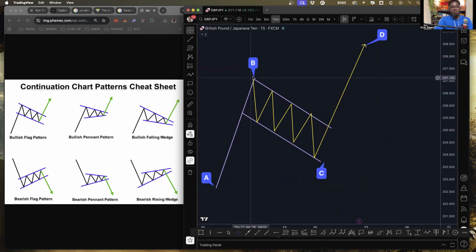When B happens and it starts to come down towards C, the principle I want you to have is that B going to C is only going to happen when A to B stops happening. When this uptrend stops happening, the downtrend from B to C is going to start. A sell will only start when a buy ends. It's just like gravity.